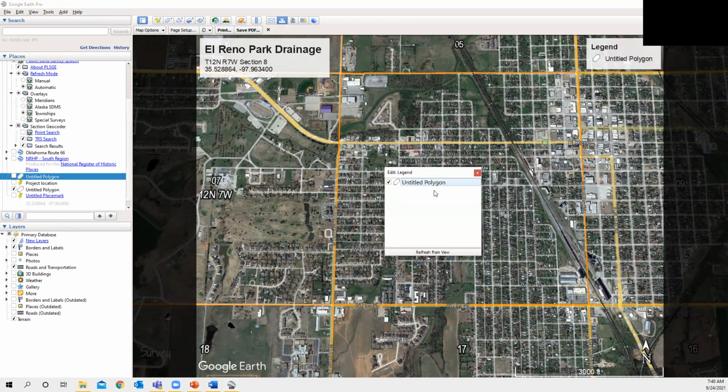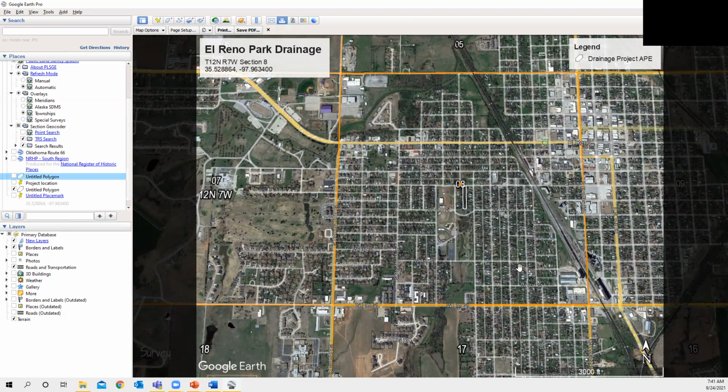My legend is automatically illustrating my project area, but let's rename it. Drainage project APE for area of potential effect. And now this map pretty clearly illustrates where my project is located.